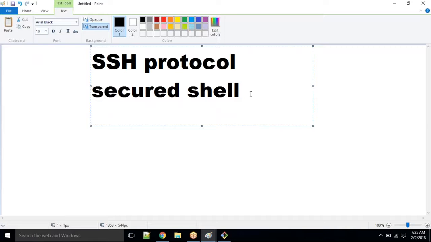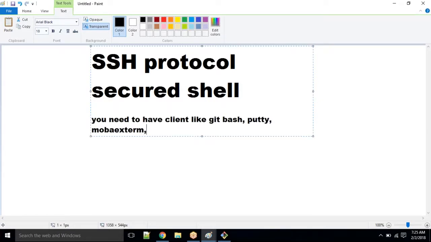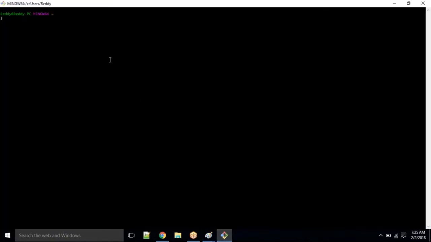How to connect to the Linux server is you need to have some clients. I told you what is client and server, like Git Bash or PuTTY, so many things, MobaXterm and Xshell. All these clients are the same. You can use anything. For now I'm using Git Bash. It is very basic.